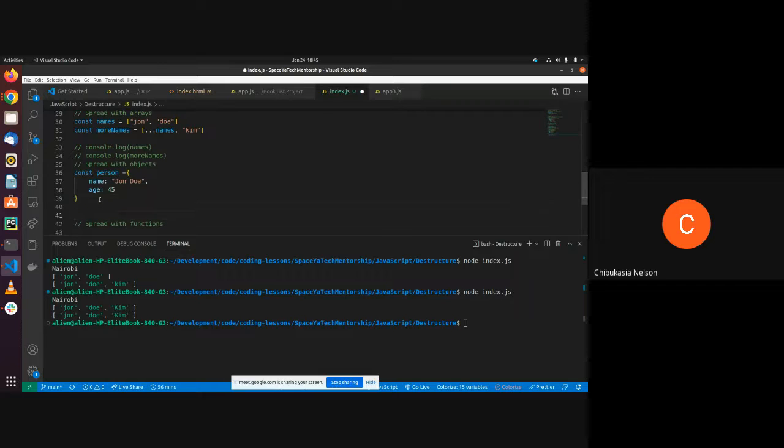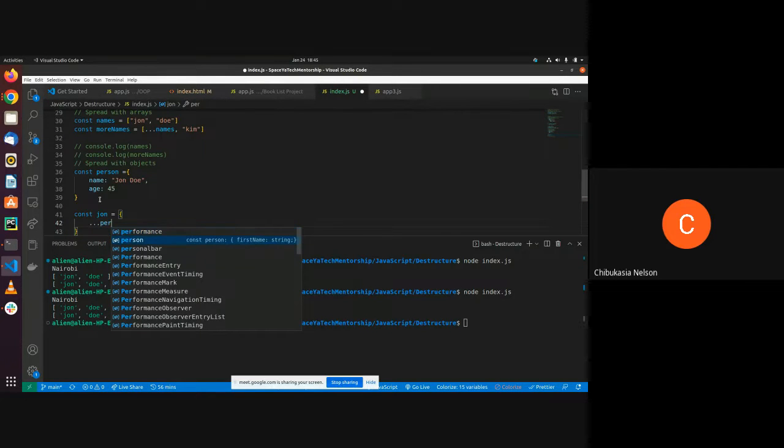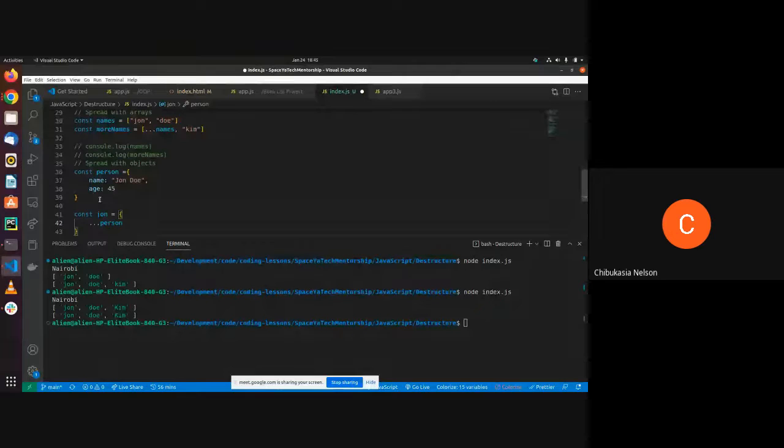Let's say we want to create another object. Let's say this person is called just John. Since we know John's name is John Doe and his age is 45, you can just go ahead and copy using the spread operator, that is the 3 dots, with the name of the object itself. You can just copy the items from person.